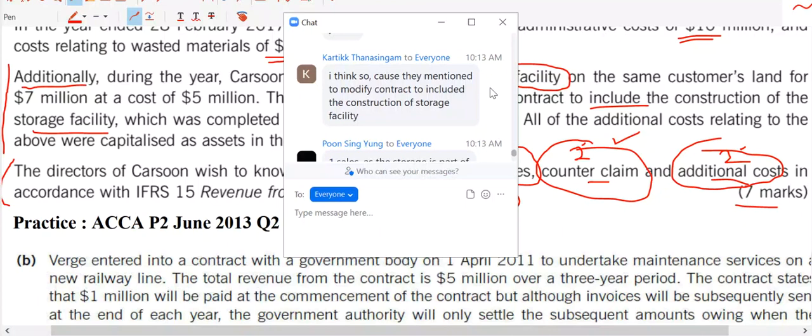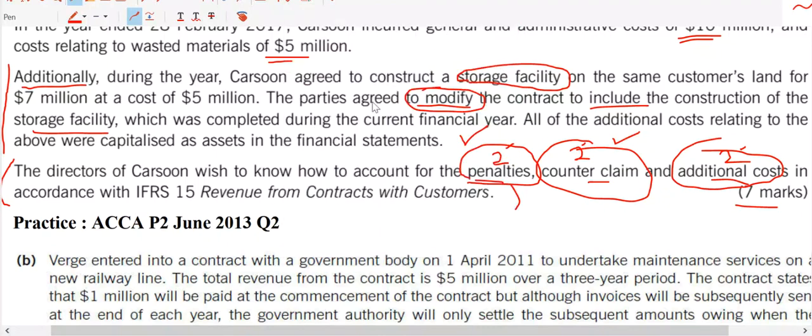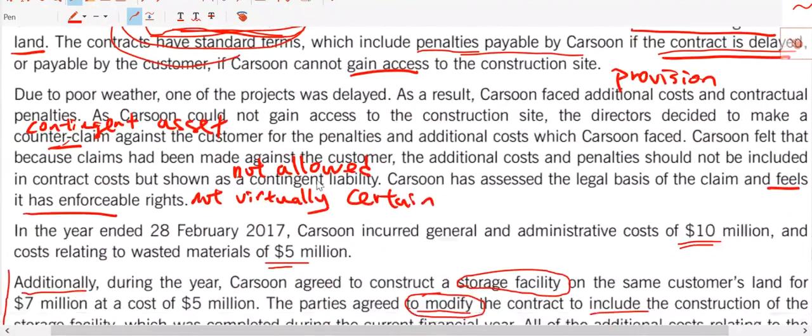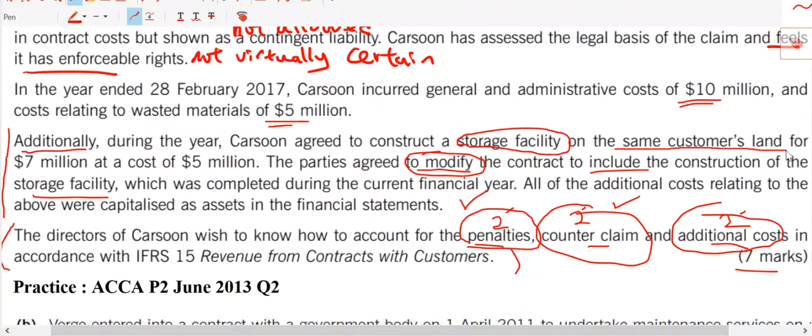Now, what I think is that we don't really have a lot of information in the question, but what I can think of is we already have a retail outlet, which is basically a showroom. You look at the screen here. This is a vehicle retail outlet showroom. And on the same land, we have to construct a warehouse, probably for the showroom as well. Even though we do not have enough detail to argue deeper, it seems quite nice to combine these two as one, because the storage facility could be an extension, constructed on the same land.